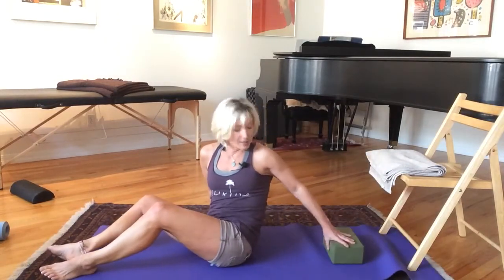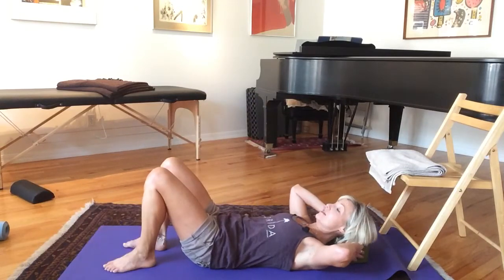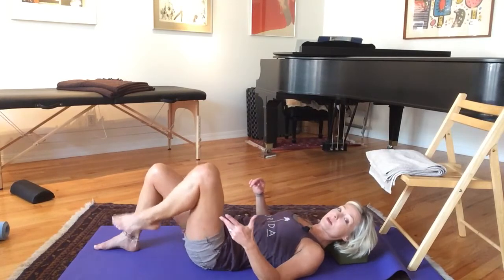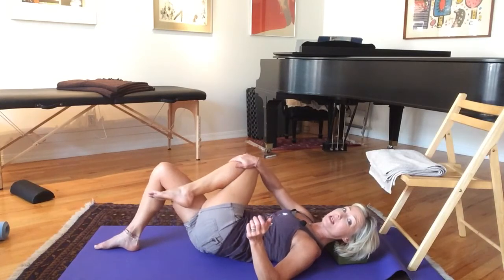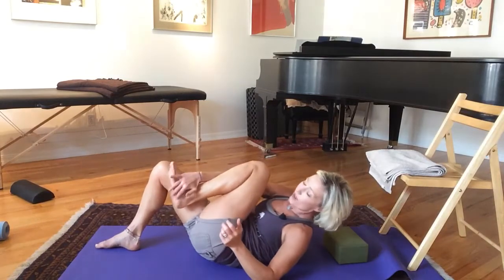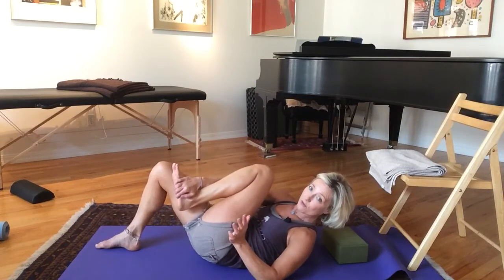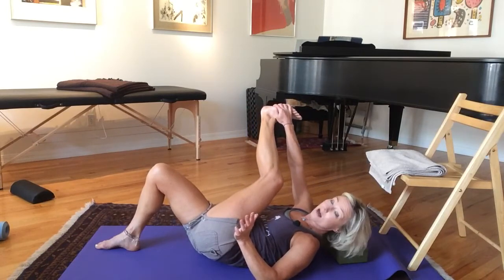One way, and this is probably the harder way to do it, but it's definitely more intense for sure. Just like the medial hamstring, except it's not out to the side, I'm going to angle my knee in. So I'm going to take my knee inward, and then I'm going to take my right hand and reach for the outside of the foot. So this is how I'm hooked together. I'm going to be kicking down with my foot and pulling the opposite direction across the body with my arm.